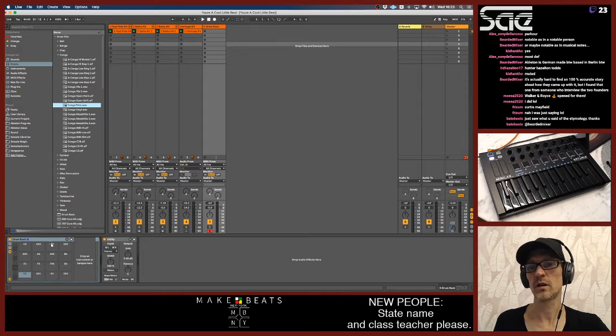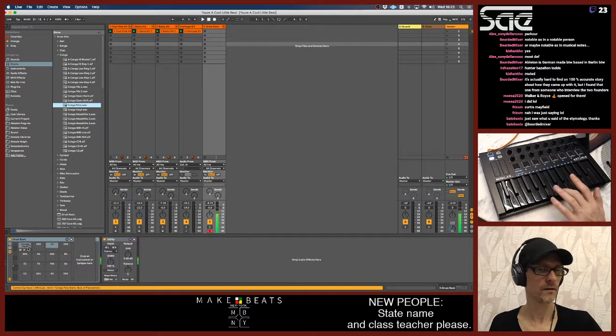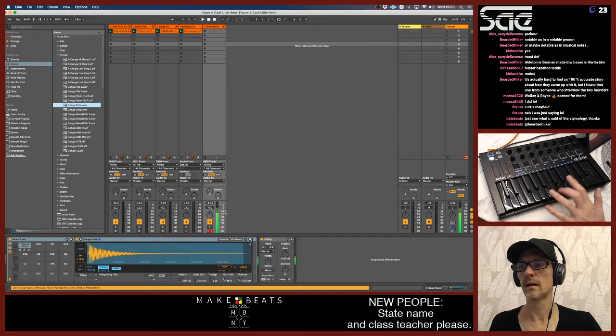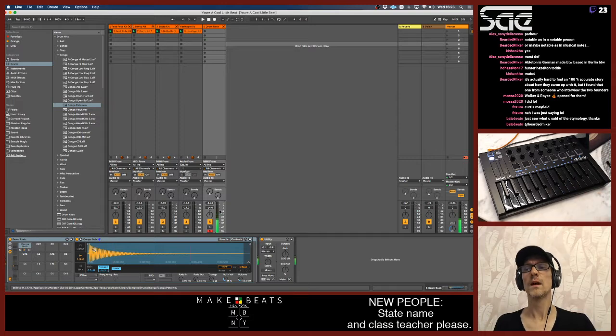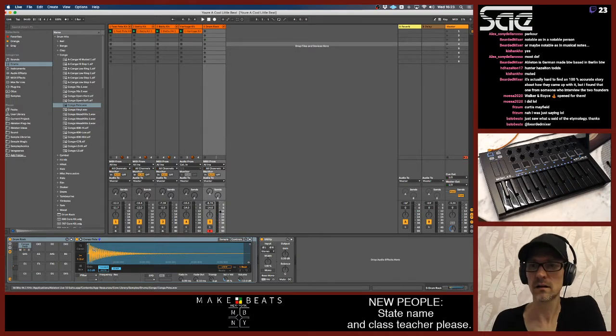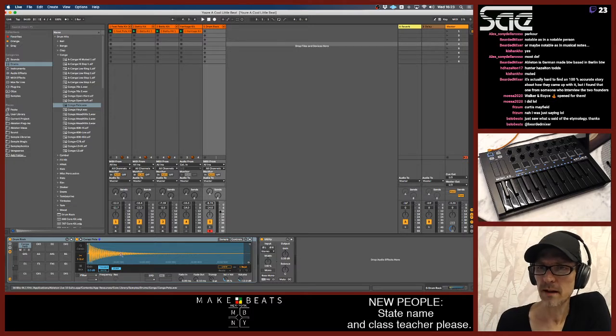I'm going to drag Conga Pete down to C2. And there it is. What you'll notice is that once I drag it in here, it automatically puts in a sampler instrument.